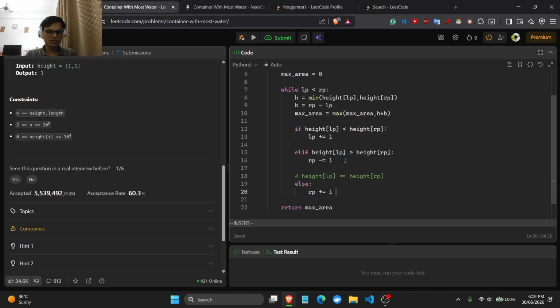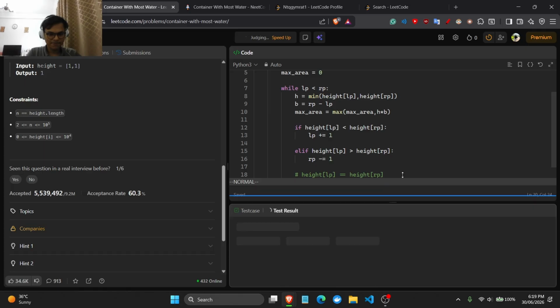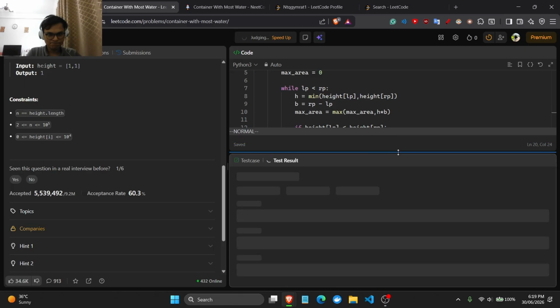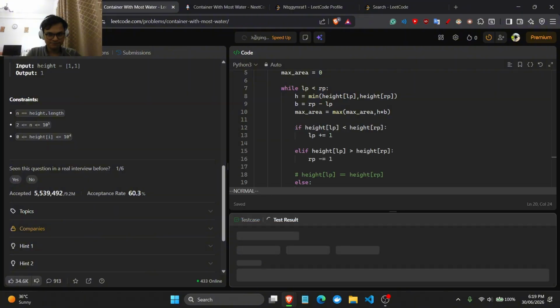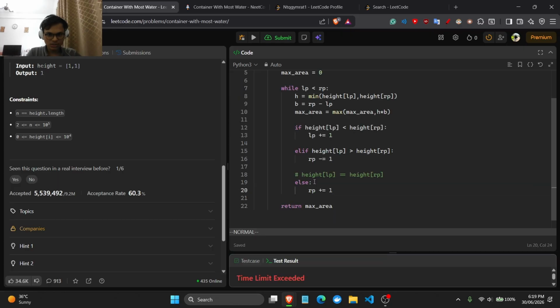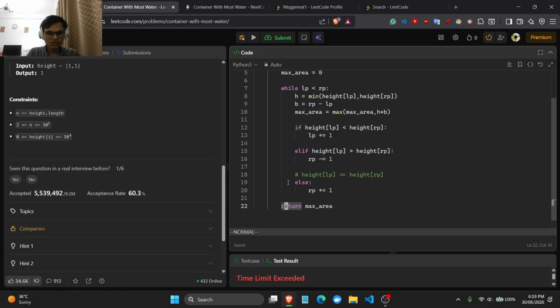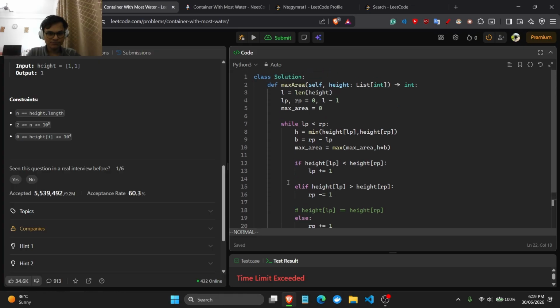Let me see if this test passes, because I want to see if this is the right code. I know this is the right code because I still recall the right code I wrote a few days ago, so it's not that it's out of my memory. Let's see. Judging. I feel judged. Okay, time limit exceeded. Great. Uh oh, my bad. My bad. What did I do wrong?